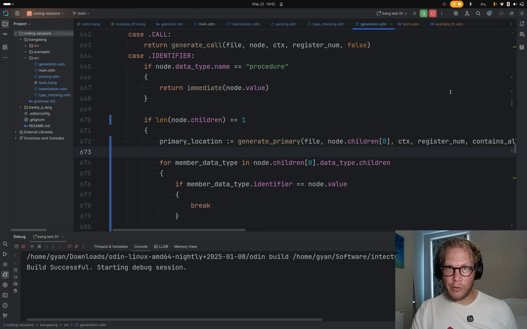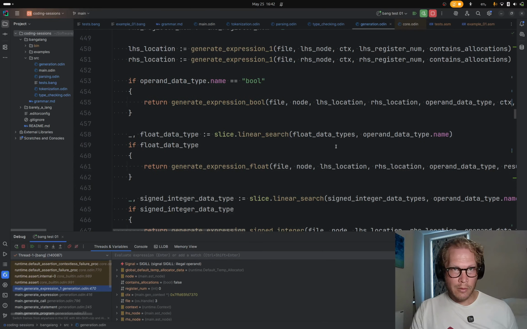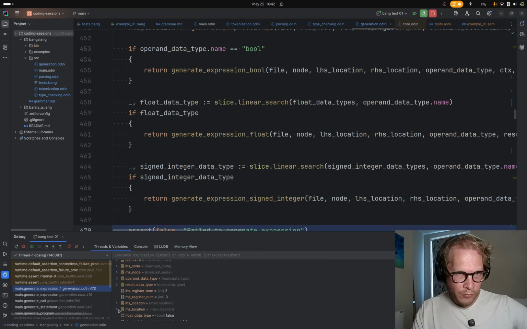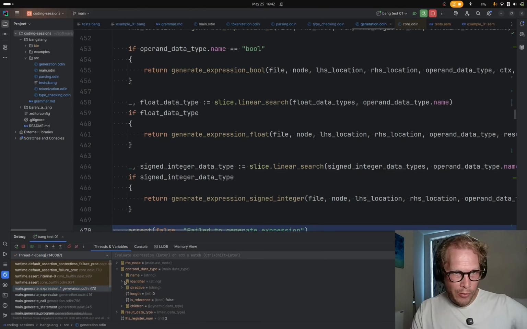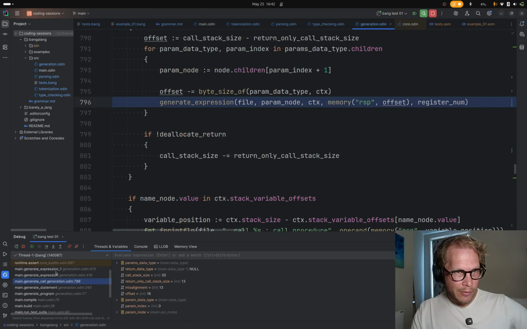We have an issue. Not too surprising. Okay. So the operand data type, I guess, has probably got nothing. Yeah. So what are we actually doing here? We're performing a call. There should be like a name node in here.